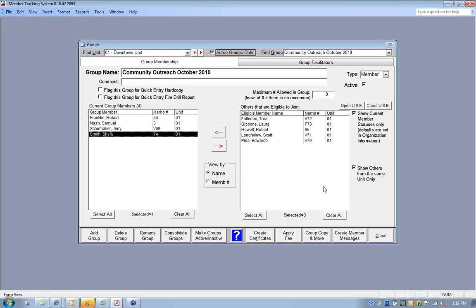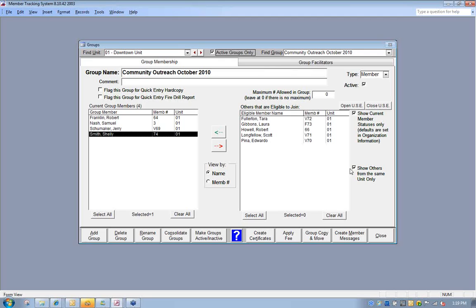So this is a good way. And you may opt to do both. You might want to go ahead and add them in as members and track attendance and also set up groups. That way you get the history here for each month at a time. So those are a couple ways to track your visitors or community outreach members if you want that unduplicated count.